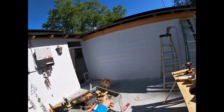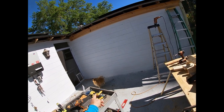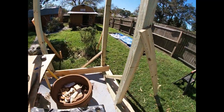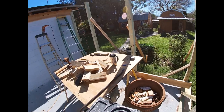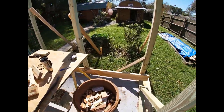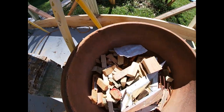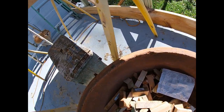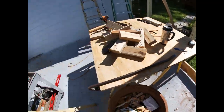A little hairy cousin it running around is Mufasa, named after Lion King Disney. That darn fire pit. Get away from that corner.